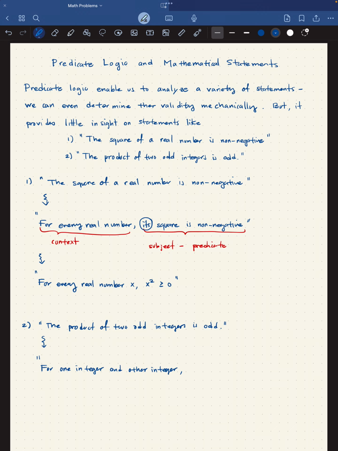Something along these lines. The system of equations x plus y equals 1 along with 2x plus 2y equals 3 has no solution in the real numbers.